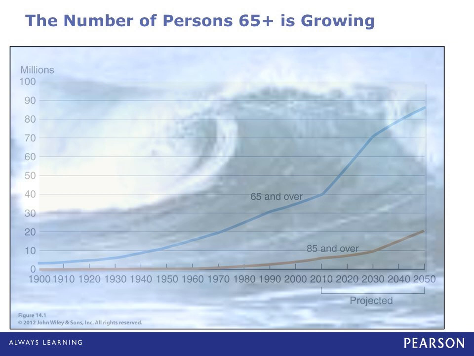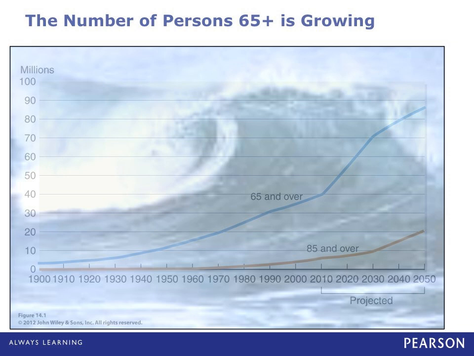Those of you who've seen me present anything related to aging have seen this slide before. It's one of my favorites. You know that in 2011, the baby boomers began to celebrate their 65th birthdays. And on January 1st of 2011, 10,000 people a day began to turn 65. And that is happening every single day until December 31st, 2029. And at that point, the last of the baby boomers will turn 65.